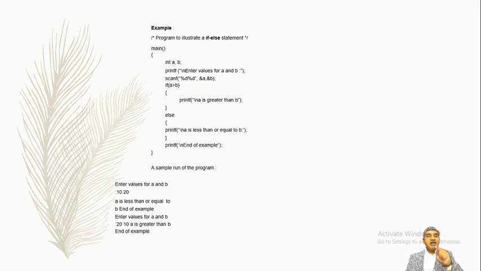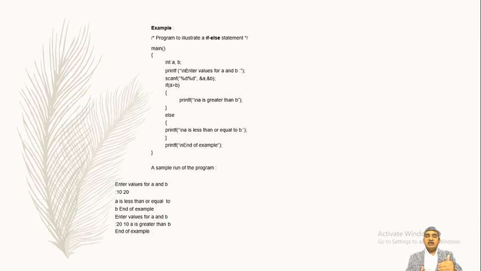Because the condition A is greater than B is false, and therefore the statement in the else statement is displayed on a screen, that is, A is less than or equal to B. And the next message is end of example.